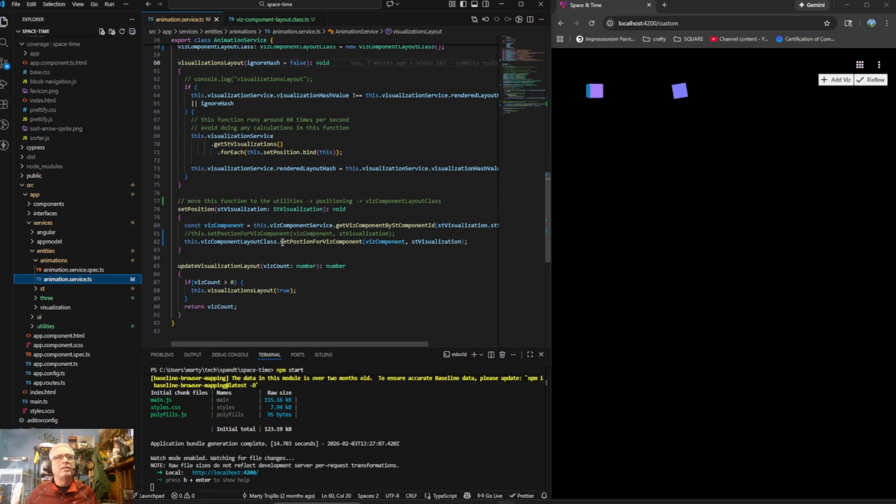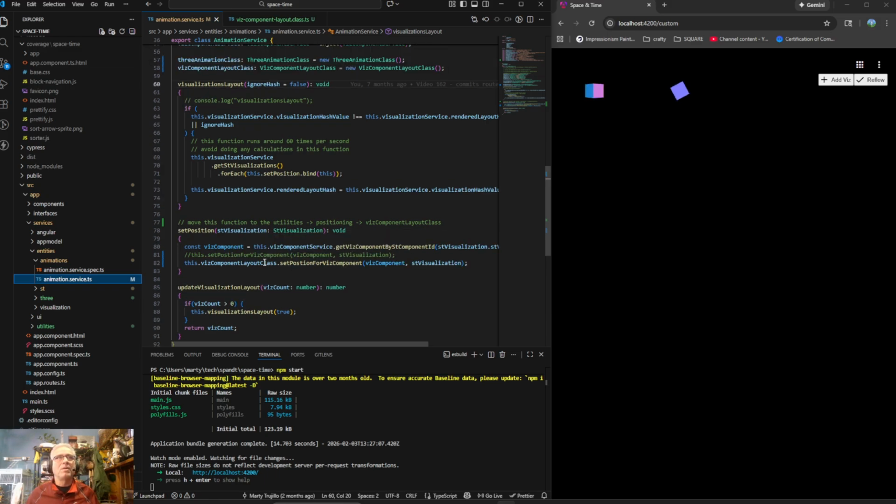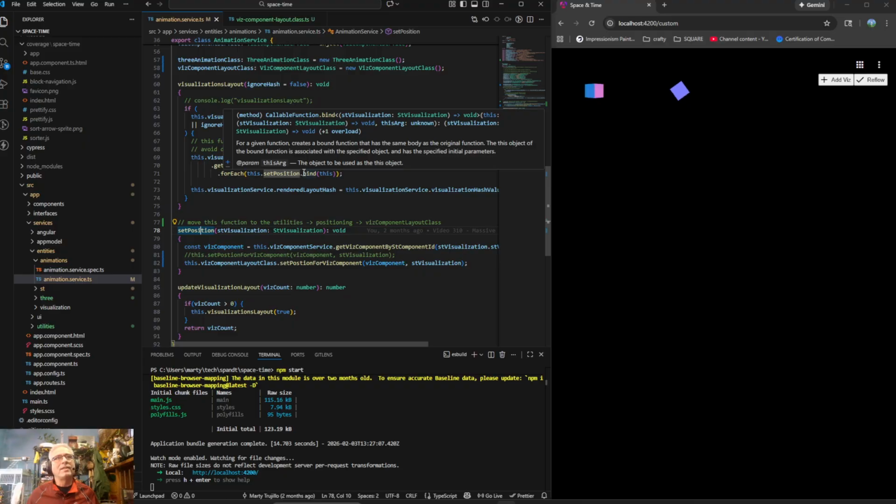If I remember, because I was literally thinking about this last night, all this does is find the component so that it can be passed to this function. So whatever calls the set position, okay, here's where we call the set position and we bind it to this.